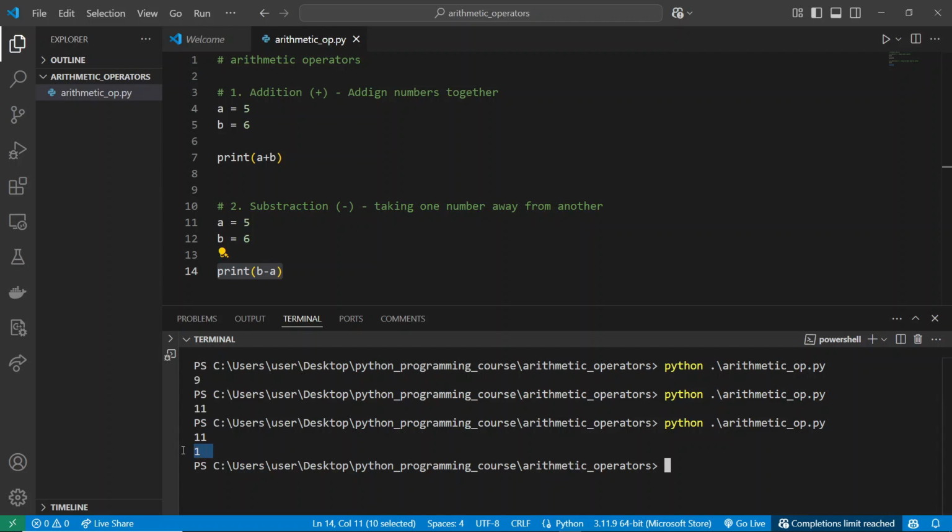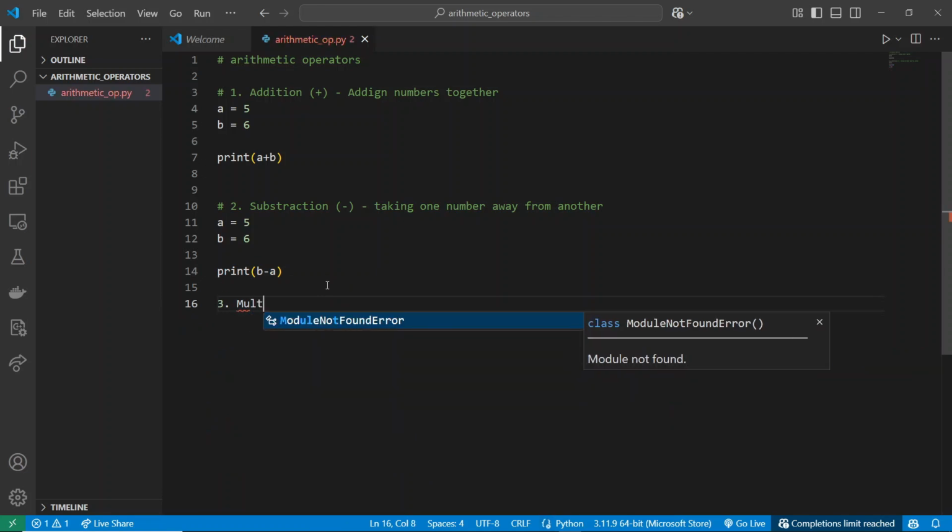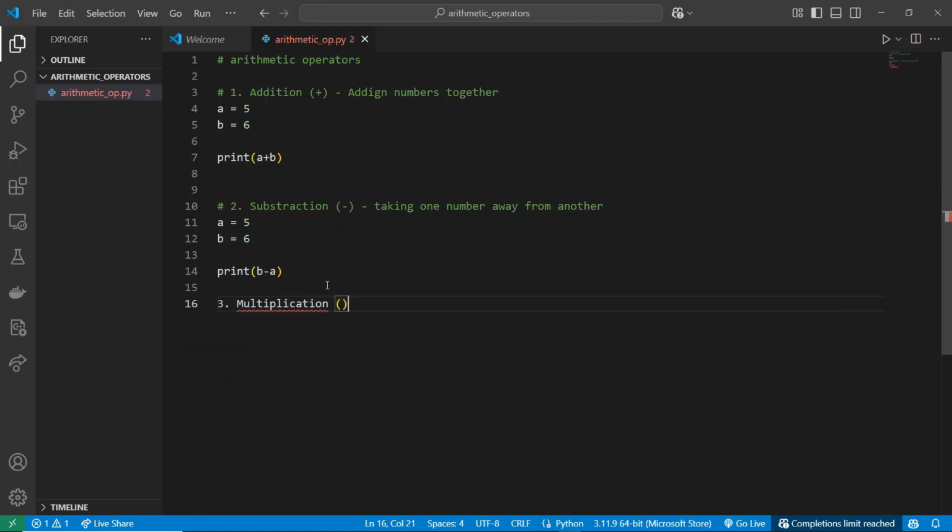Simple, right? Now, the same will follow suit for multiplication. So in multiplication, we'd have the same scenario, but let's look at multiplication. Obviously you want to note the symbol that we'll be using for this case. It'll be the asterisk, and in this case, what you're doing is multiplying numbers together.